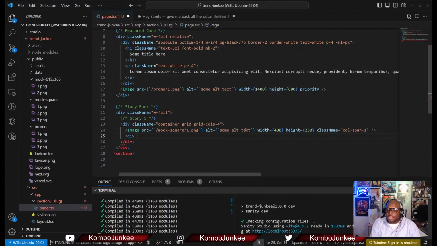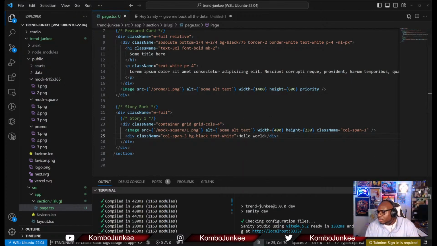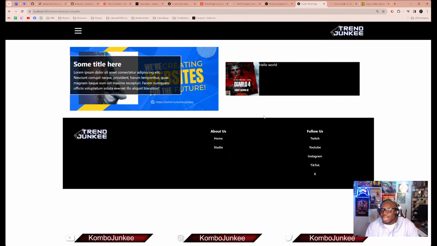And then here we'll have a div. Yep, that's the other content. And then this is going to be a class name of col span 3. And then we'll say background BG black because we want to see the color, text white. And let's just see how we have the separation here, if it worked. Browser, kinda, right? It's just putting the columns in the wrong place now. So we have the main header and then this other piece, but looks like something else is off here.